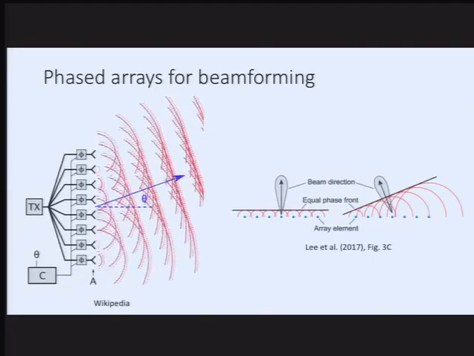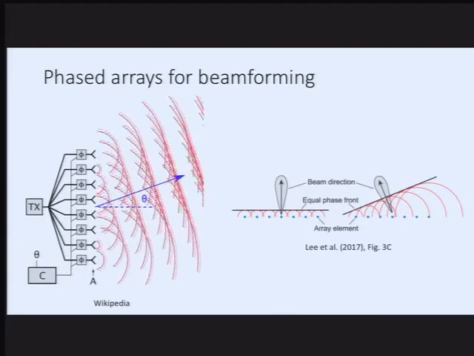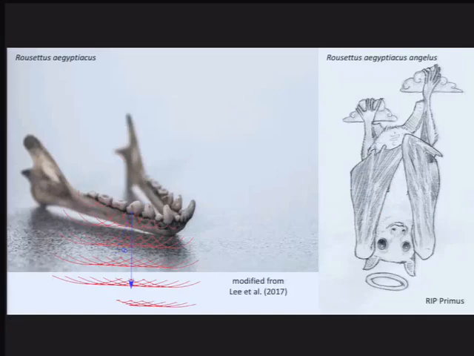So some kind of recent exciting study was conducted on those bats that I told you used their tongue clicks for echolocation. And they found that actually the jaws of these bats act as a kind of phase array. Essentially the bats will click their tongues against the inside of their teeth, and the little spaces between their teeth act as all the different little point sources. Based on how they move their tongues around on the inside of their mouths, they can shape their beams, the beams of their calls.